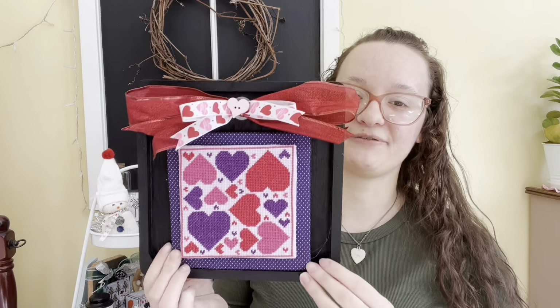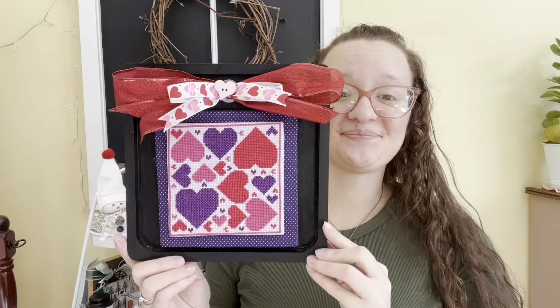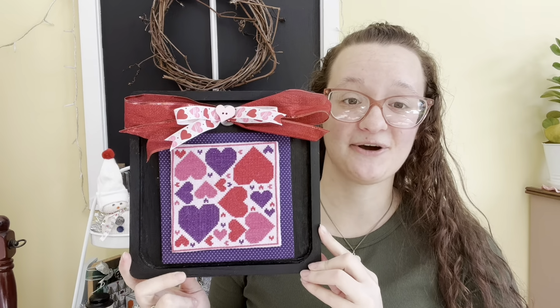And if you are interested in more of this series, definitely stay tuned for the summertime, I believe. So this has got fuzzies everywhere. February hearts in the All Piled Up series. So like I said, if you do want the whole series, you can go to my Etsy or you can contact Shelly at Just Stitching.